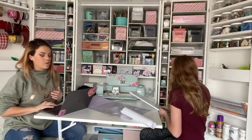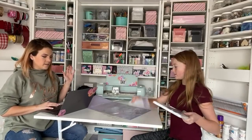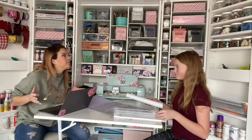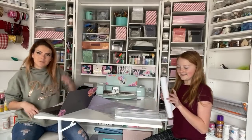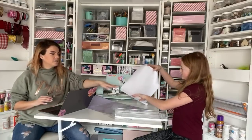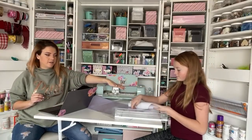Yeah. So, I need my next color. Wow, there's a lot going on here. I do not like cutting live because I do have to pay attention, especially when I'm cutting 5 different colors. This one, she was like, I want to make them really cool. Okay, so she's going to slice that off so we don't waste the extra HTV.